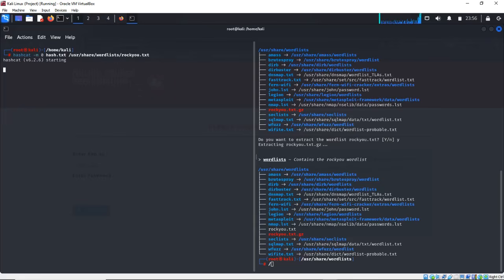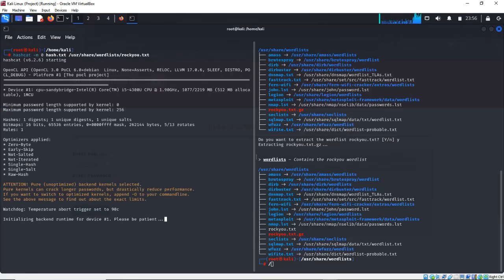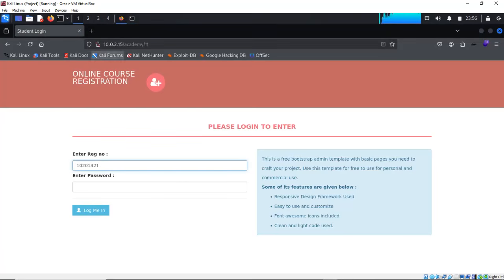What's happening is I'm saying to hashcat, hey, I got a file which is an MD5, and here's the hash file, and then please use this rockyou.txt to find the password. So it's now initializing the backend runtime for the device. You gotta have a little bit of patience.